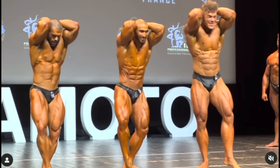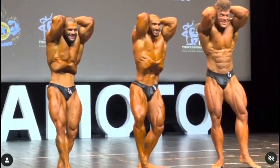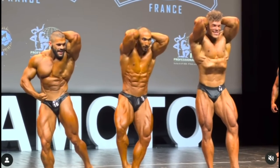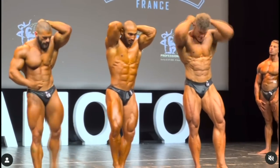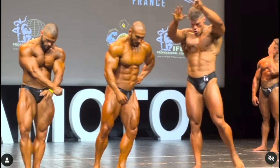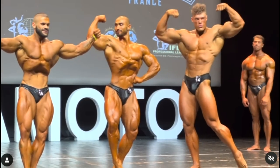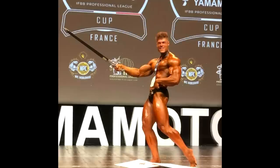I also gotta say the guy on the left, Zegarelli — I think that's his last name — he didn't really pose that well and didn't look that confident. Something was off with him. Wesley, because his conditioning was so improved, looked so confident, and that is definitely something that draws the attention of the judges. If you really feel like a winner and really believe it, the judges will see that and will be affected by it. So Wesley wins this show and gets qualified for Mr. Olympia.